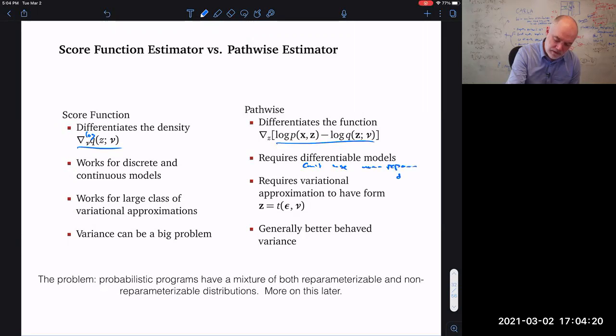In other words, the variational approximation writ large has to have this form. But it's generally speaking better for inference network and model learning, both. The problem is that probabilistic programs have a mixture of both reparameterizable and non-reparameterizable distributions, and we'll talk more about that at a later point in the class.